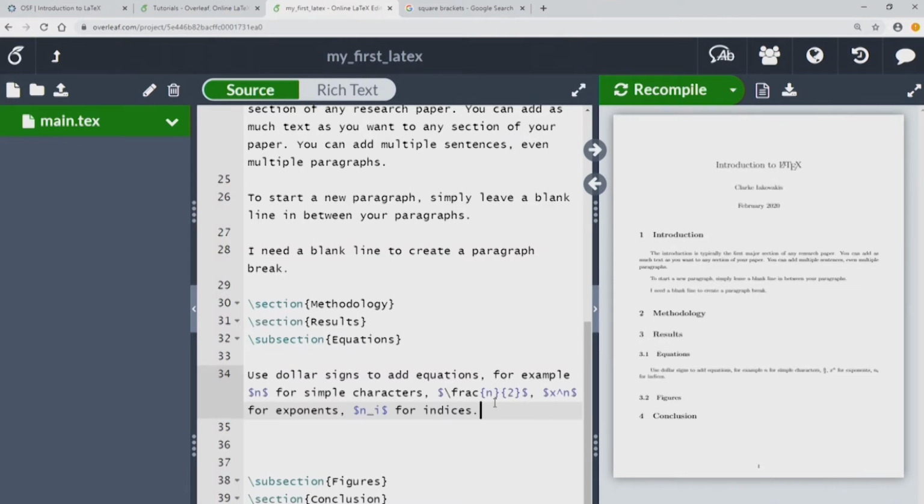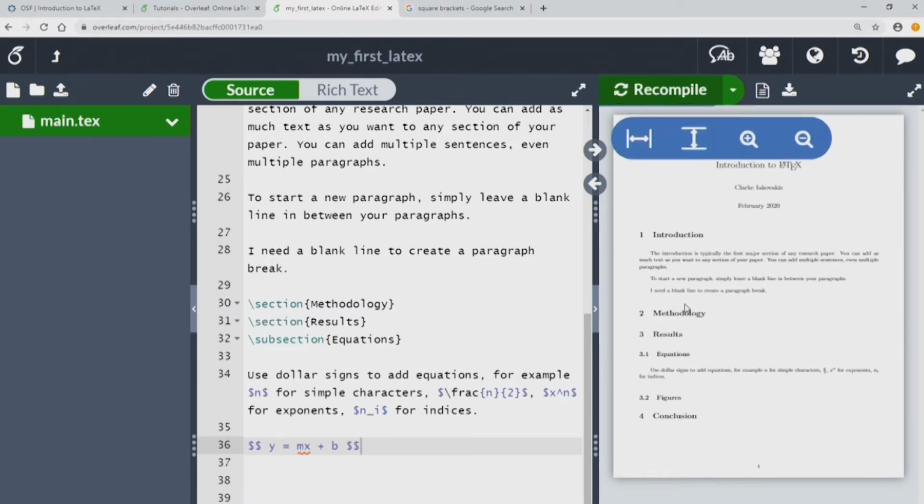Now you can use two $ signs to put the equation on a new line. So let's do this: y equals m plus b, with two $ signs, and recompile.